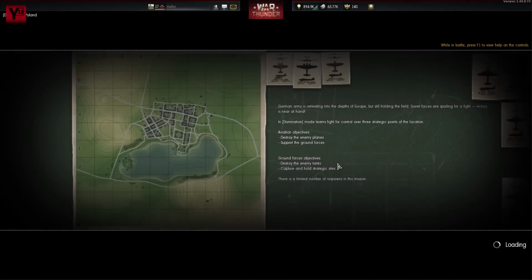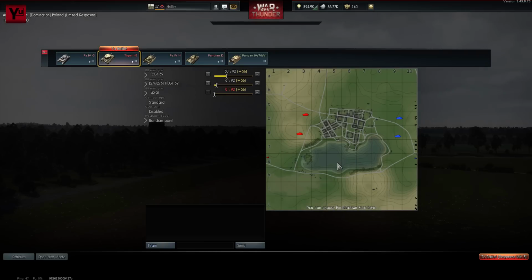Domination in Poland this time. This is, of course, going to be a 3-point map, bit more mobility, so I might well leave the Tiger at home for this one, and instead pull out... Well, I think we'll start with the Panther this time, and might go for the Panzer 4H. Depends what kind of rating we get. Again, I suspect we're going to be on the tail end of a 6.7.